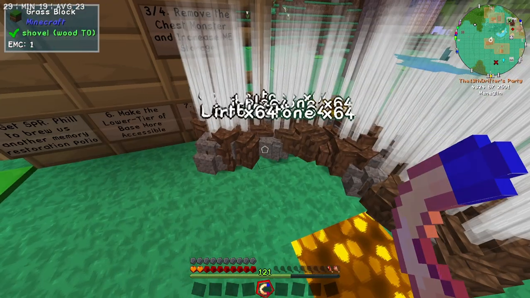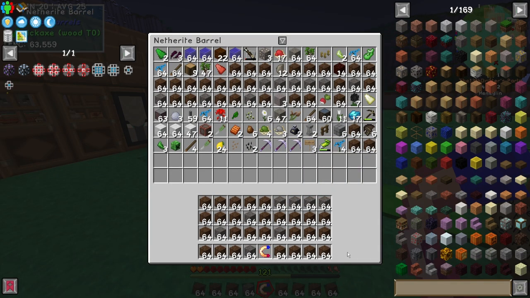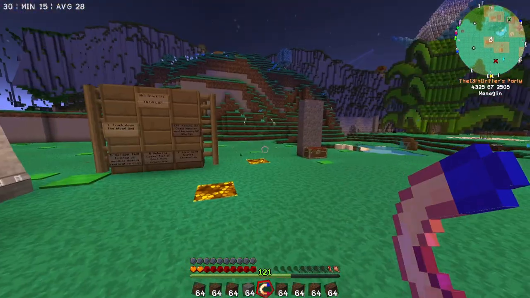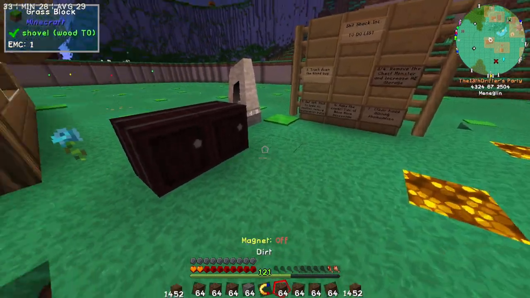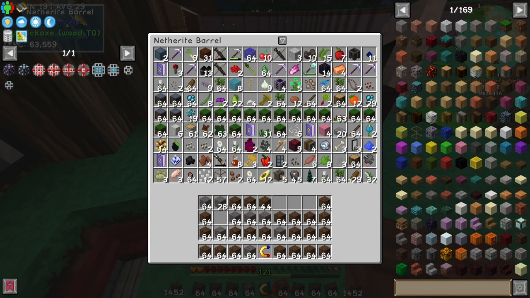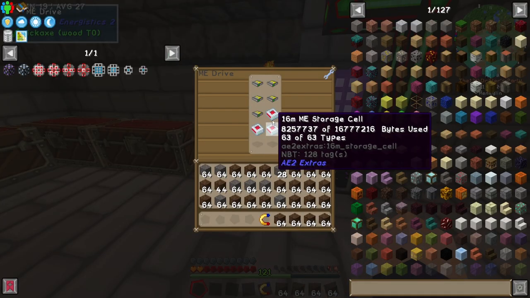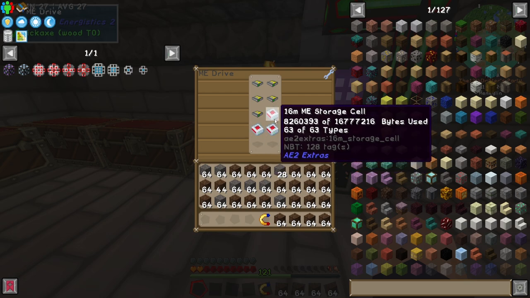Also, just for scale comparison, you saw how many chests that was. Look how much stuff you can fit in these netherite barrels compared to those chests. Genuinely, two barrels for all of that space. That's actually insane. But now we have the issue of, somehow we filled the computer. And if that isn't an indicator of just how much crap we have, three 16 million storage cells was not enough.